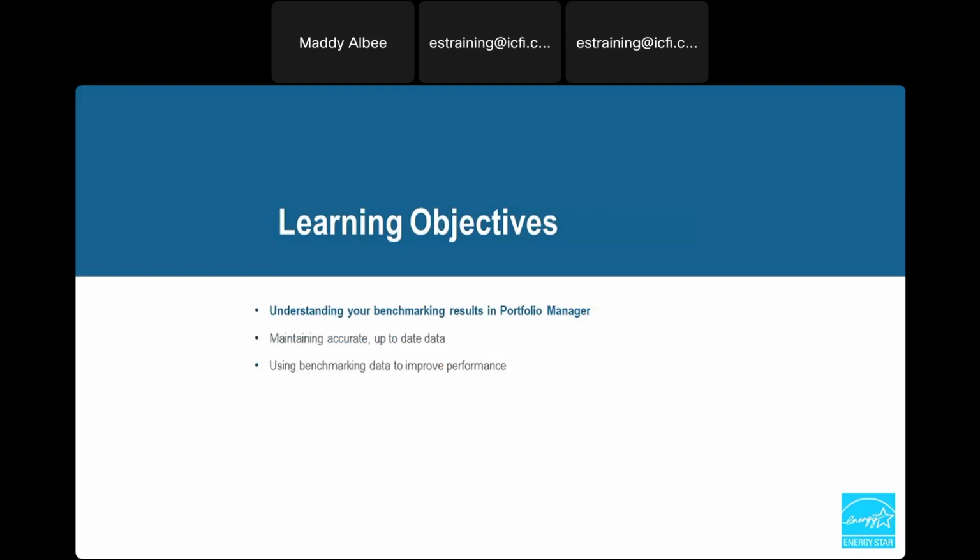Before we dive into this learning objective, I'm just going to say real quick, today's webinar will include a few live demonstrations in Portfolio Manager. So if you're interested in following along to gain that hands-on experience, I would recommend opening up Portfolio Manager in your own browser, making sure you have remembered your password and that you can log in so we can do all of those steps together. The demo's not now, but I just wanted to preface that so you can get everything set up. Okay. So with that, let's dive in to our first objective.